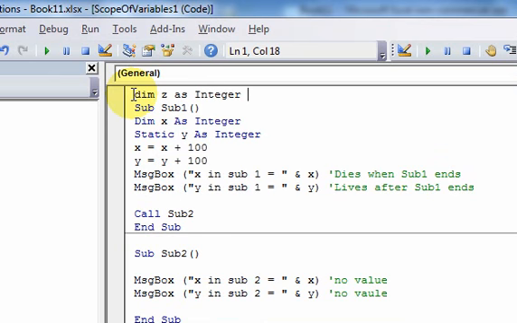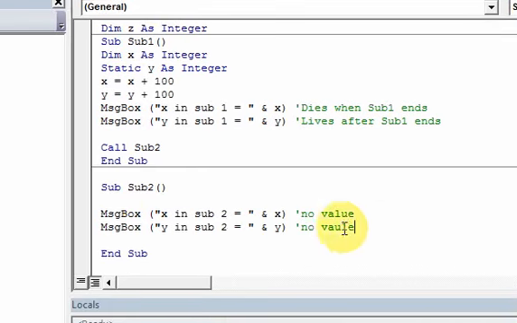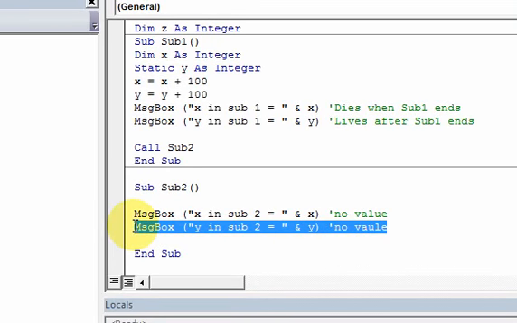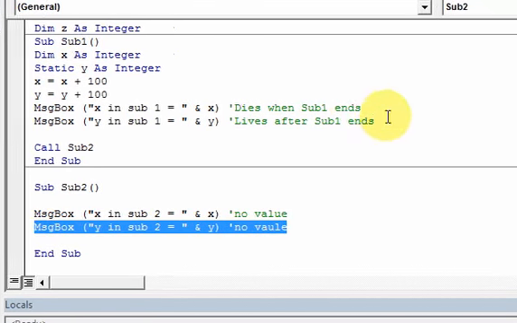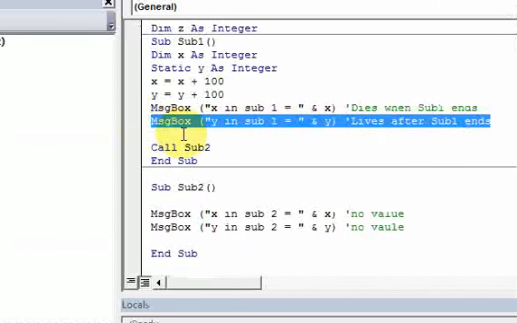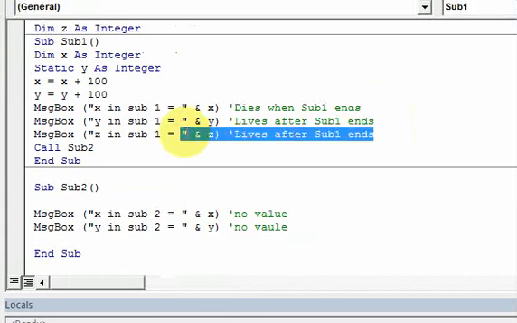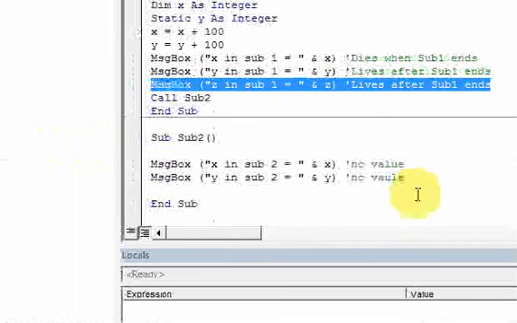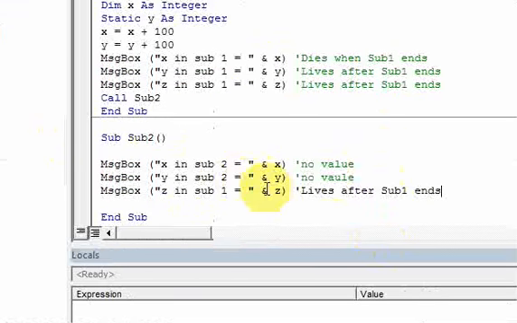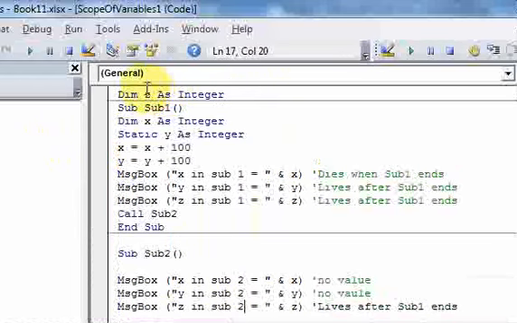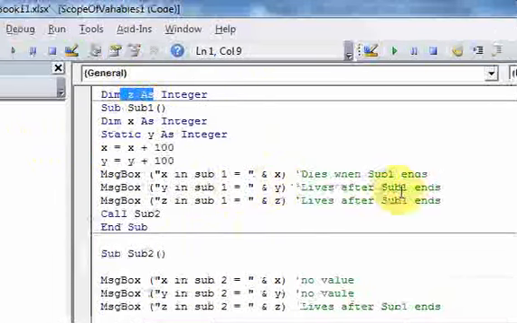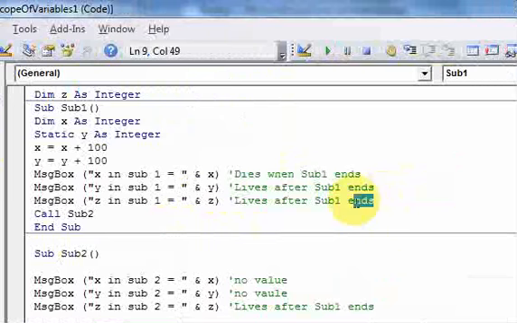And if I do the same thing here, a message box showing z in sub 1, and I copy it down here, what's interesting is that in sub 1 this new variable z behaves like a static variable, so it lives after sub 1 ends.